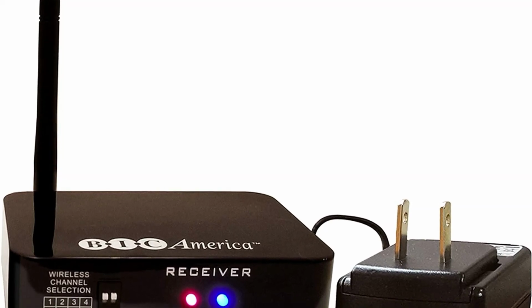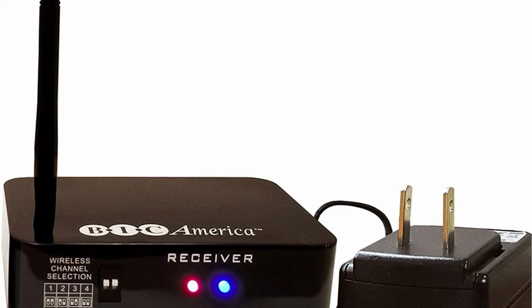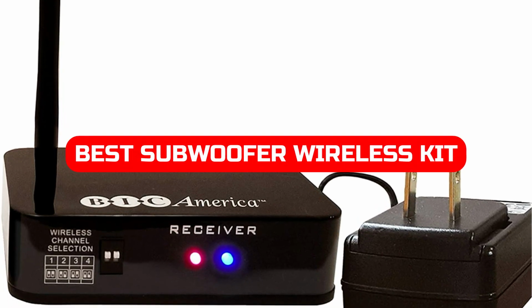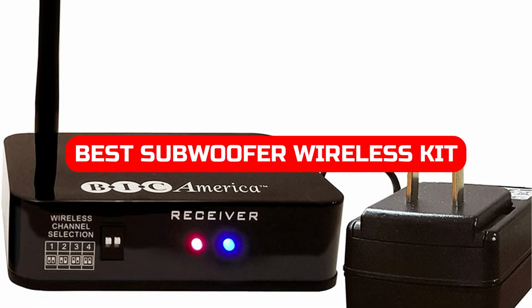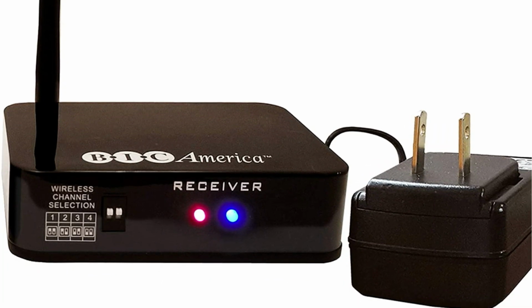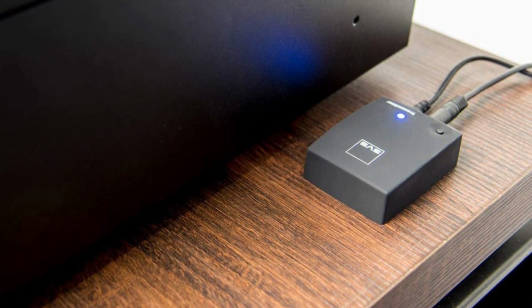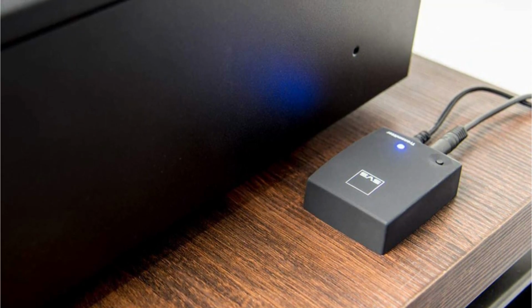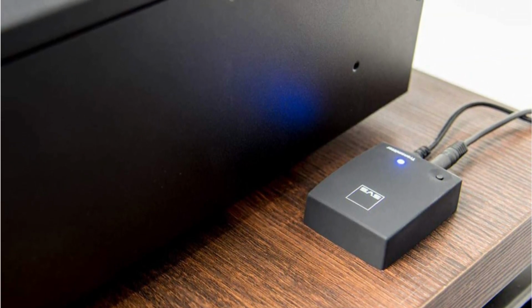Looking to get the best subwoofer wireless kit for 2022? Look no further than our selection of the best models available today. Our subwoofer wireless kits are designed to give you an amazing sound experience, whether you're streaming music or watching TV. With so many options on the market, it can be hard to decide which one is right for you. So check out our selection and find the perfect subwoofer for your needs.